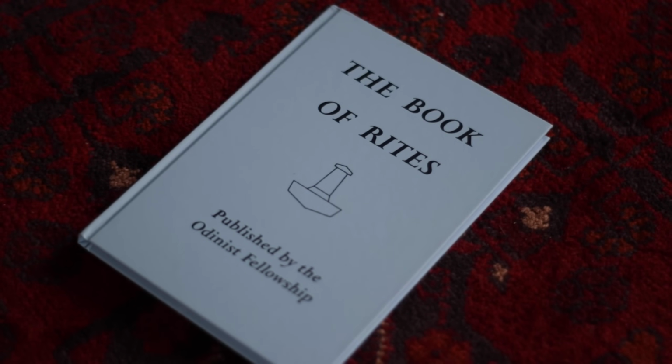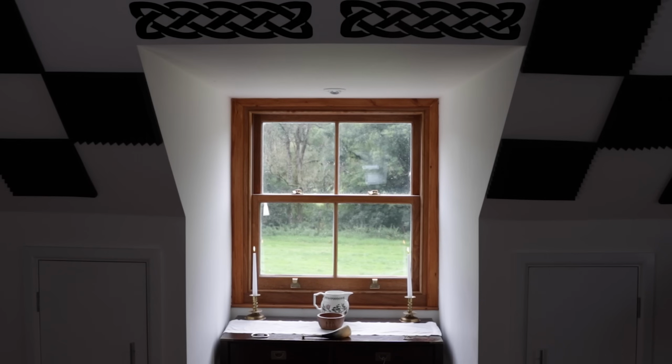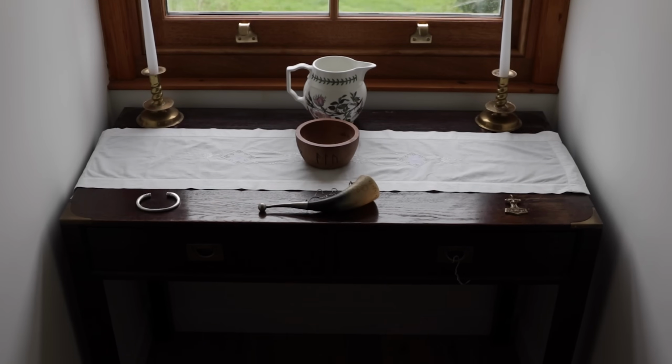It states, "The altar furniture shall consist of the following items. An altar in the form of a table standing on 4 legs and made of wood from any tree native to our country.